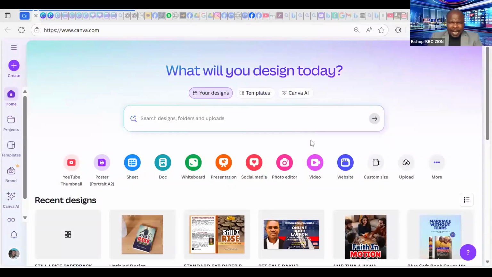Don't forget, I told you, go download Canva. Ensure you download it. That is one of the major apps we're going to be using. It's very simple to navigate and very professional to craft designs. This is Canva. Okay? Now, let me go by showing you it by size. How many of you can see all these icons that I'm touching here? All this one that says short, doc, whiteboard, presentation, social media.